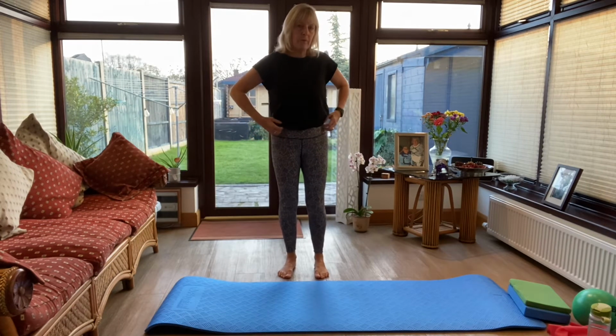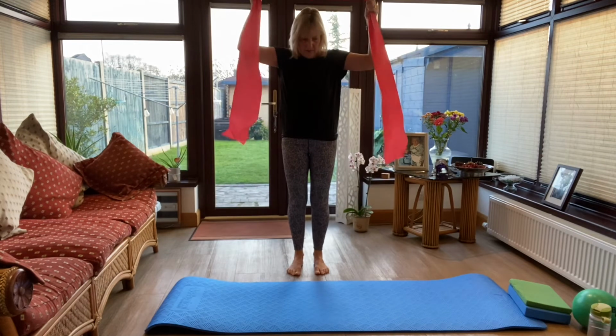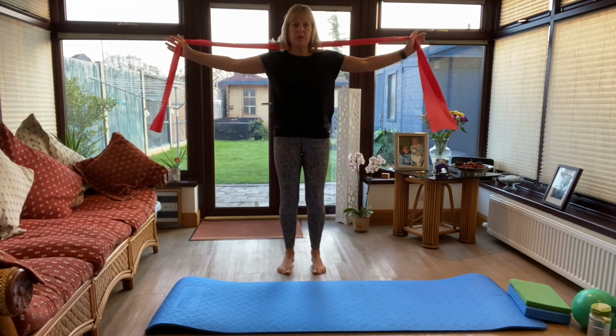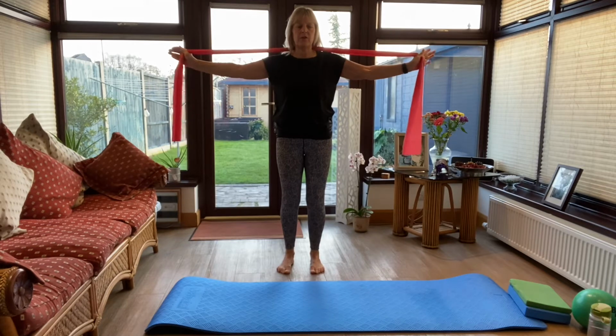Okay, lovely. We're going to open the chest muscles today using the band with our nice pec stretch. I'm doing that for a few weeks. So we're going to bring the band behind us. Not too much tension, remember. And try and remember your neutral setup. So soft knees, core engaged.